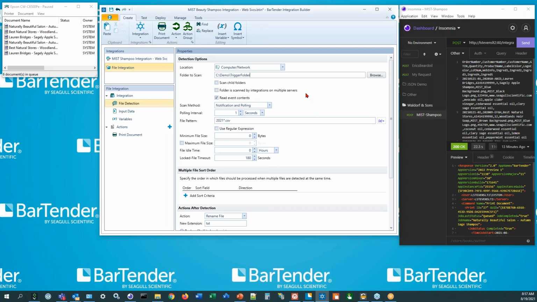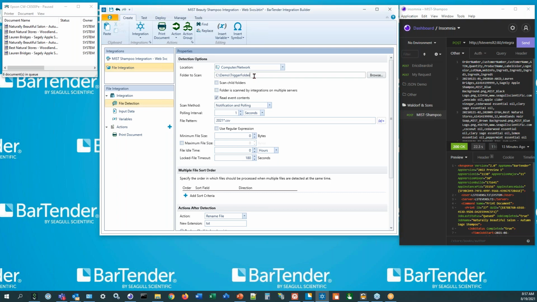Well, in principle, it could, but if you think about it, it wouldn't work because BarTender first has to know what folder to be monitoring for it to get the file that would have the data that would tell it what folder. It'll be complicated because the integration, you have to let it know what folder it has. It has to go first to begin with. Yes.